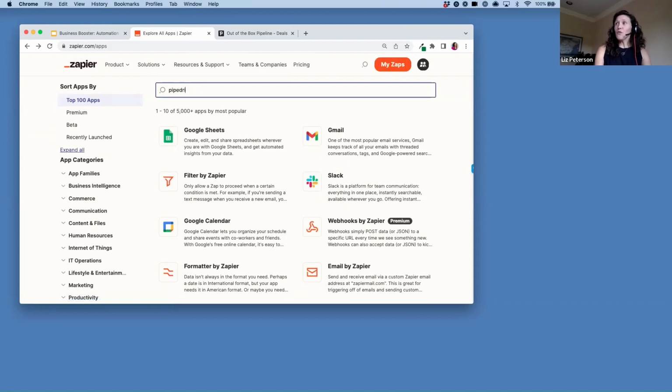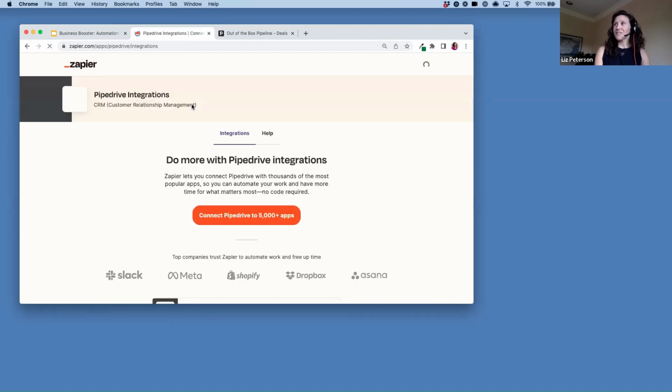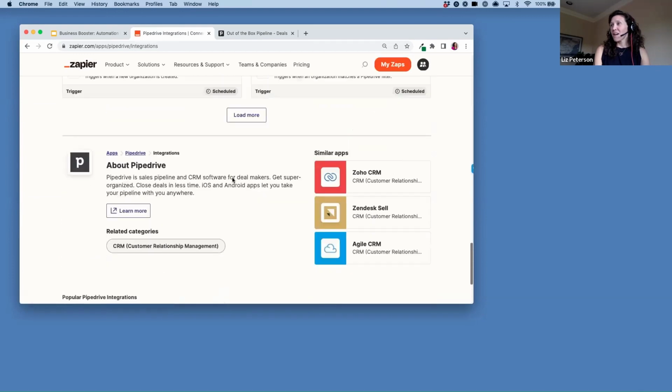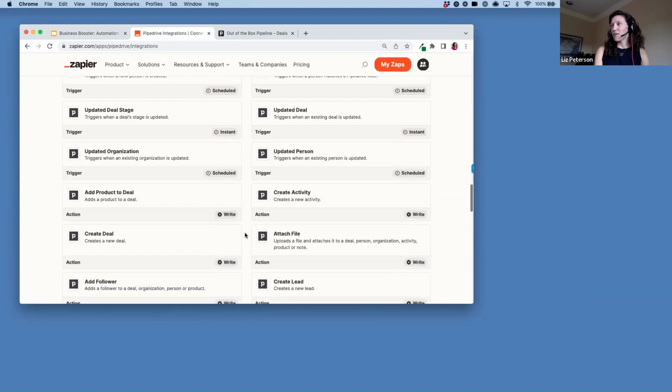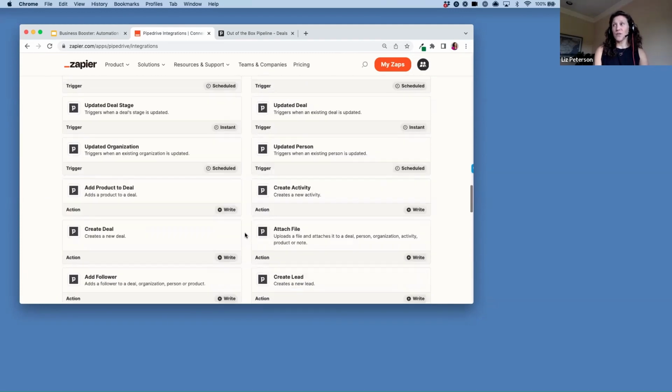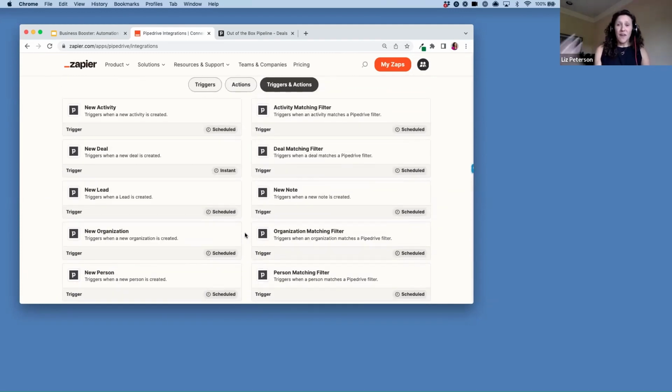So to prove the point for Pipedrive, I'm not going to divide these out, but you can see loads and loads of triggers and actions. You can find lots of information. You can update lots of pieces of information. You can create lots of different pieces of information. So this is, again, one of the reasons why I love Pipedrive.